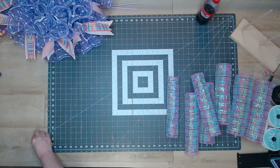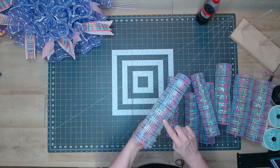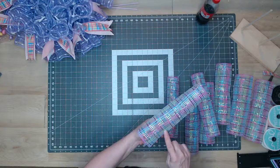I love using the end of the rolls, especially for spirals. It just makes it so much easier, my friends. And like I said, this has got the purple and all the colors in it. It's just a little bit brighter to pull some of that brightness in.